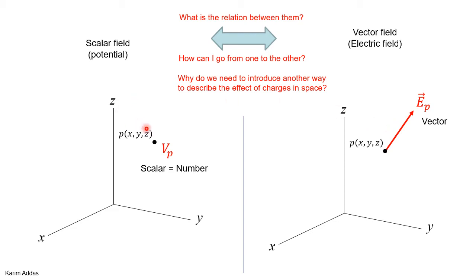And then the most important thing we also want to discuss is, why do we need to introduce another way to describe the effect of the charges in space? We already have a nice way of getting the effect of the charges in terms of the electric field vector at every point. So why do we need this new method? So that's what we're trying to explain in these slides.